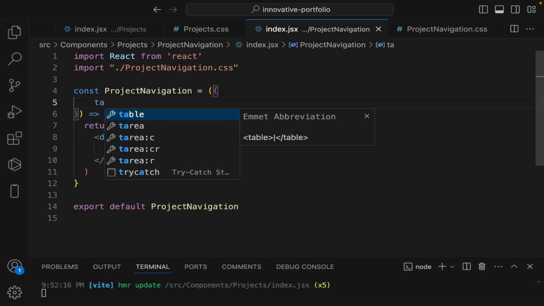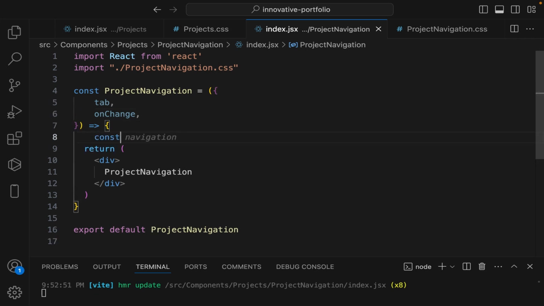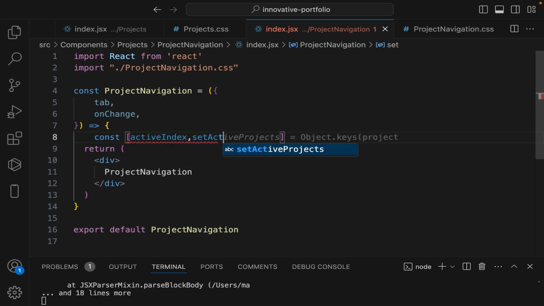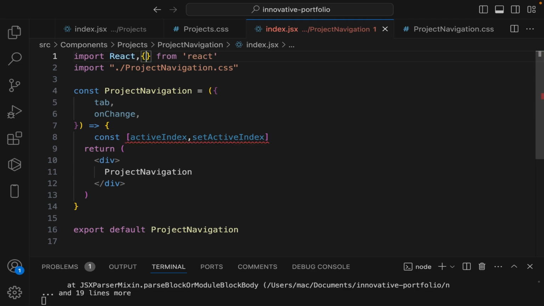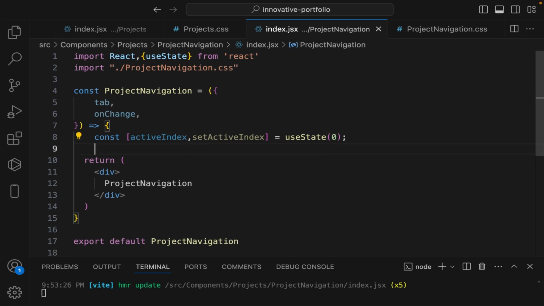Now let's go ahead and write some code for our project navigation. So first of all, we'll be needing a prop, which is tab, and on click on change. Now let's create a state here called active index and also set active index, using useState, and assign a value of 0 to it.